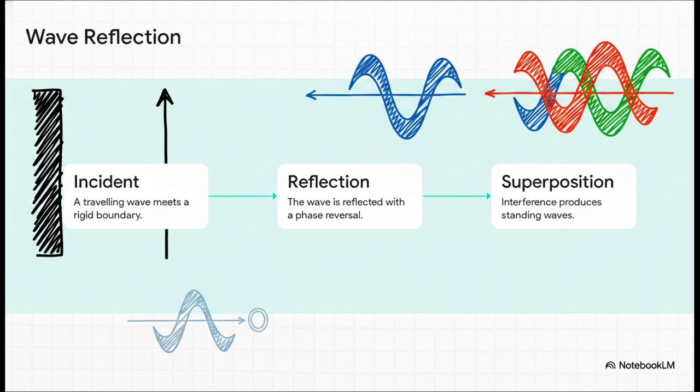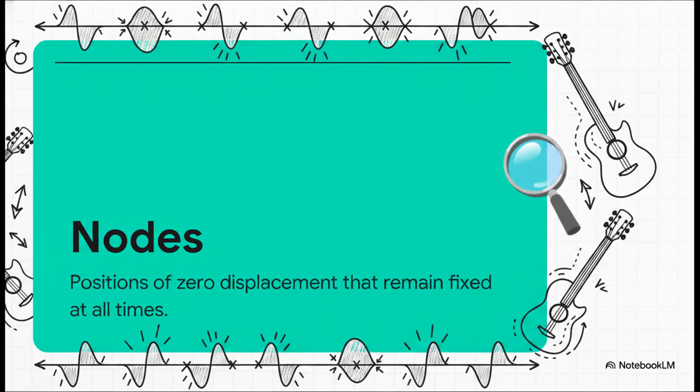Now, when a continuous wave reflects back onto itself, the incoming and outgoing waves constantly superimpose, adding and canceling to create what we call a standing wave. In these standing waves, we see perfectly stationary patterns. The spots where destructive interference happens constantly are called nodes. These are completely fixed points of zero displacement. On the flip side, the points of maximum constructive interference are antinodes, the points with the absolute largest amplitude. Because the boundary conditions constrain where the nodes must be, systems like stretched guitar strings are locked into vibrating only at very specific, constrained natural frequencies.